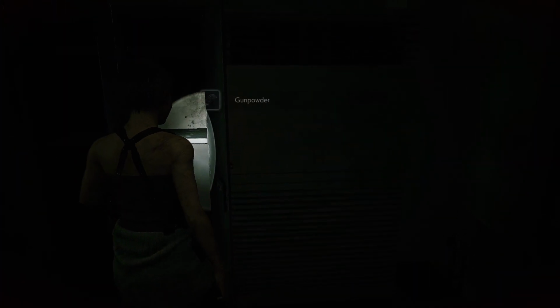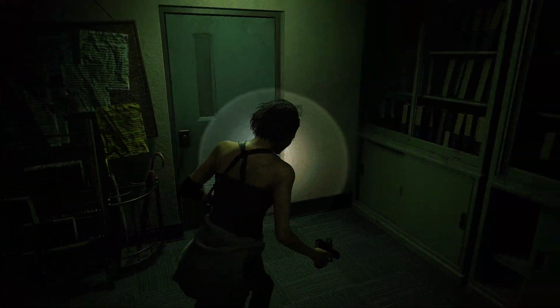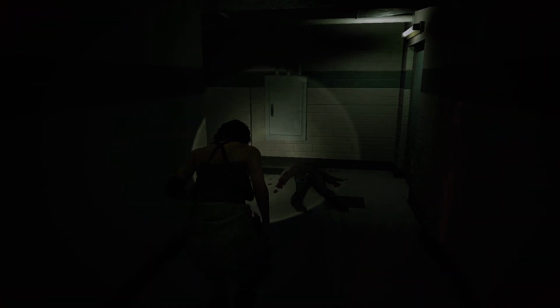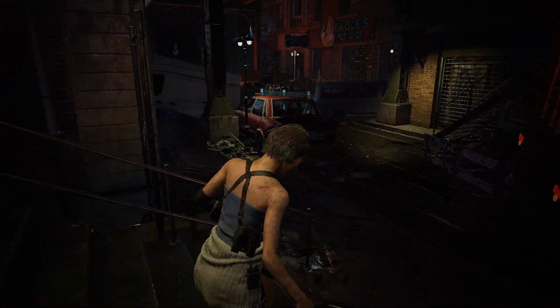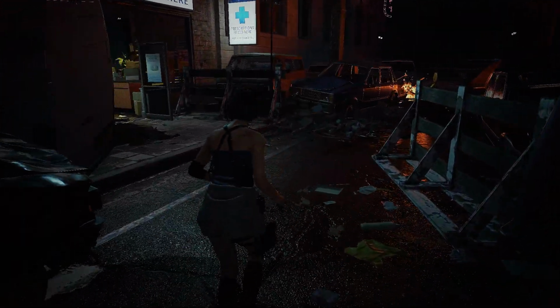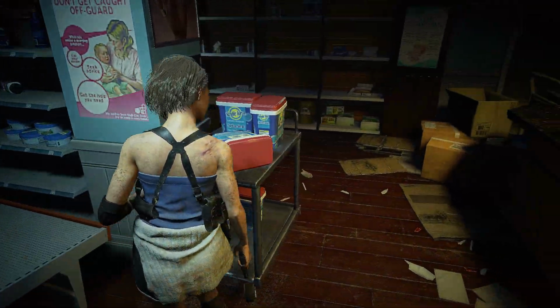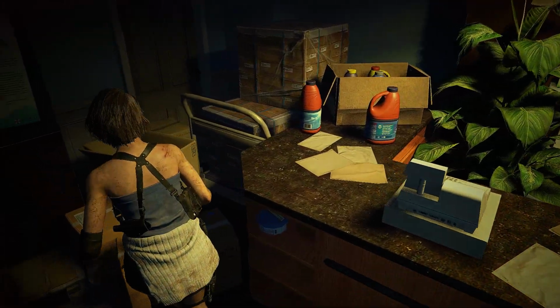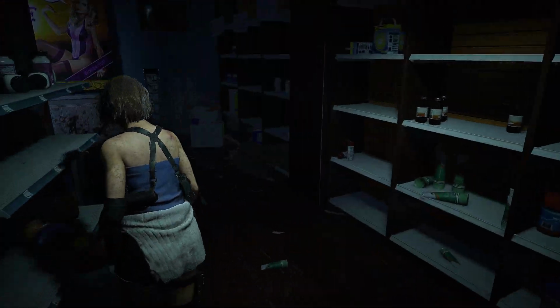Let's get this. I think we'll come back here because there's a lockpick here. I just can't remember it was here. So, should we go outside? I need to heal myself before I fight Nemesis. Doesn't a pharmacy have, like, a health spray? That is so weird. I'm in a pharmacy and you don't even have a first aid spray here. Come on. This is so crazy.